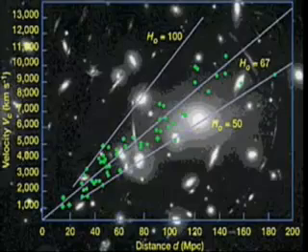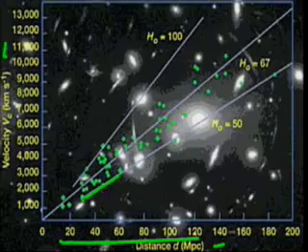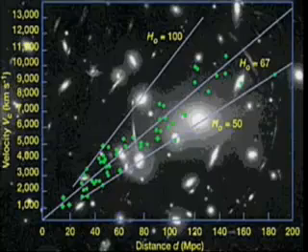So here is a plot of local galaxies out to the local universe, distance in megaparsecs, velocity in kilometers per second. As we see nowadays, if you try to fit a recessional velocity of 50, it's too low, 100 is too high, although Hubble originally had over 100, I think. 67 seems to fit okay, but as we get more and better data, 71 seems to be a little bit better, plus or minus 5.